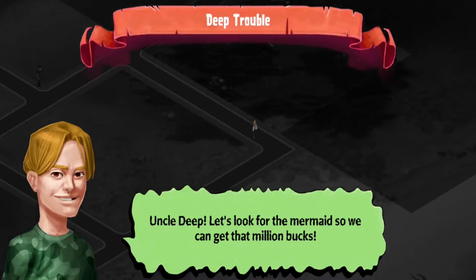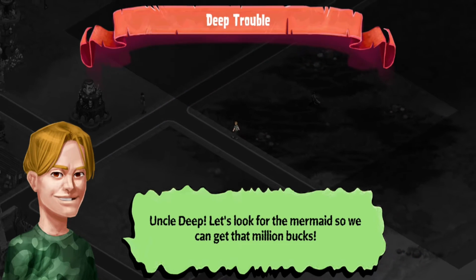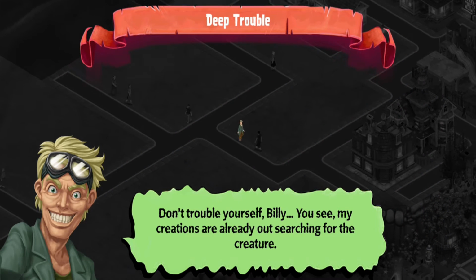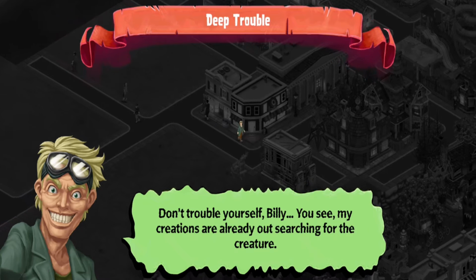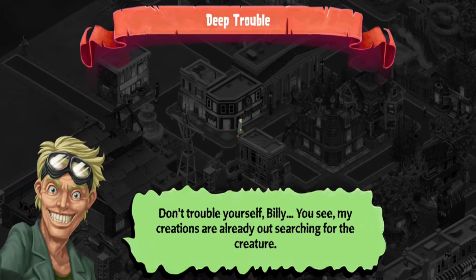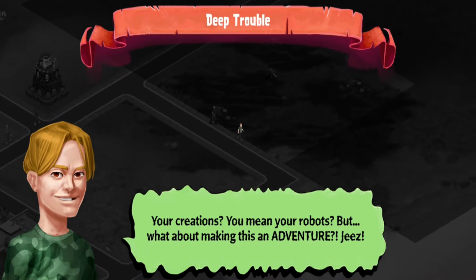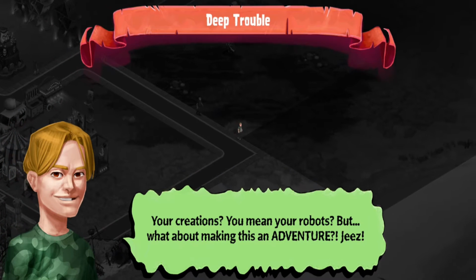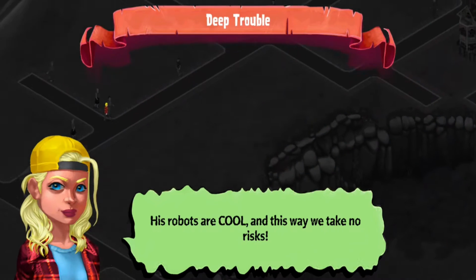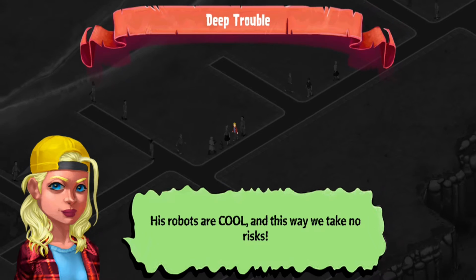Uncle Deep, let's look for the mermaid so we can get that $1 million. Don't trouble yourself, Billy. You see, my creation's already out searching for the creature. Your creations? You mean your robots? But what about making this an adventure? This way we can take no risks. You say take no risk.